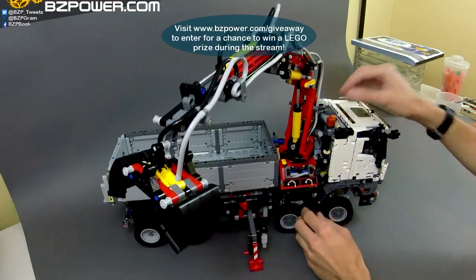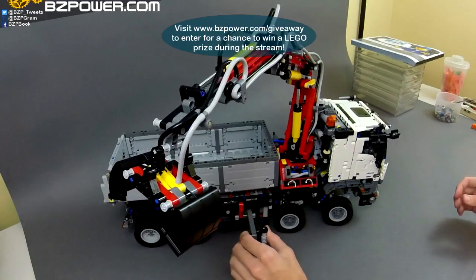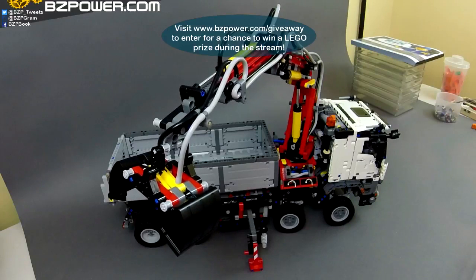So yeah, that is this Mercedes-Benz Arocs 3245. Lots and lots of features. Also a lot of fun to build. You know, it took I guess almost 9 hours. So we did three days of streaming, last Saturday and then yesterday and today. Each stream was about 3 hours. And of course, we do the giveaways and stuff in between, so that adds some extra time.